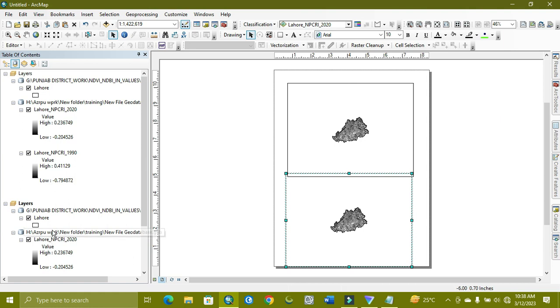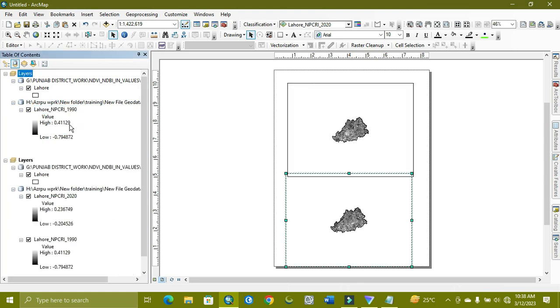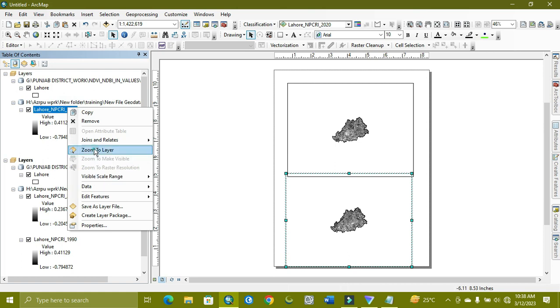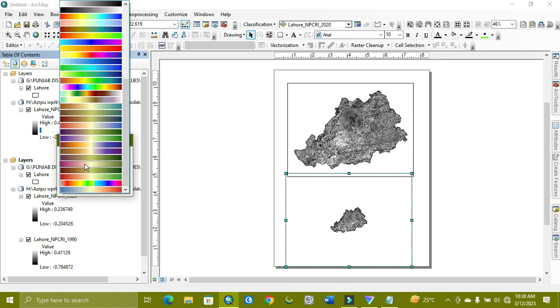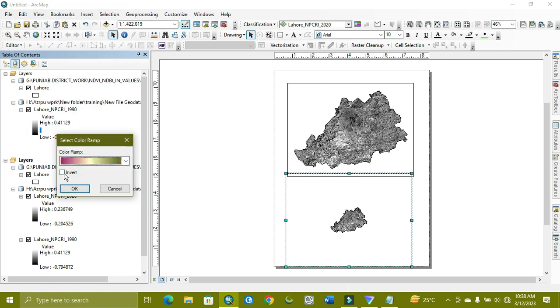Now we delete one of them, the first one should be for 1990. We zoom to the layer. Perfectly. Now we invert the color ramp.